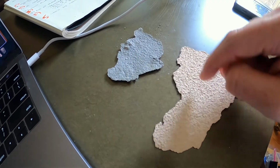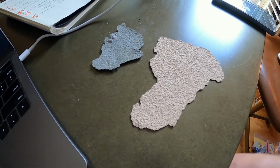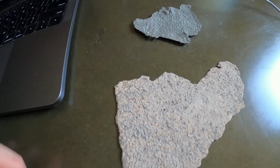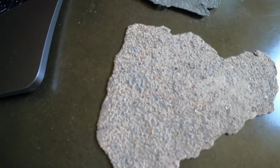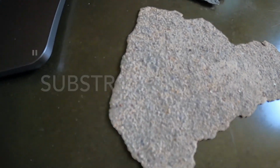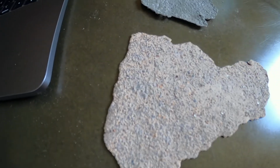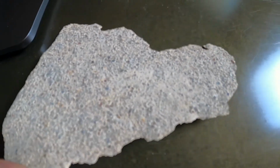This is the top side, okay? You can see our non-slip finish there. Looks great, besides it delaminated and failed because of what it was applied over. If you look on the bottom here, this is what I would call spalling concrete, where it's just a very thin layer of compromised concrete that this product pulled up with it, okay? So spalling concrete, it's just a compromised thin layer of brittle, crumbly concrete on the surface, okay? A densifier will really help you out in this situation.